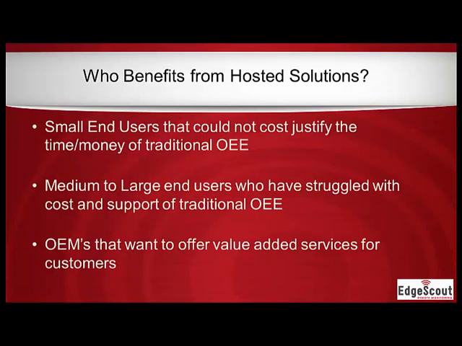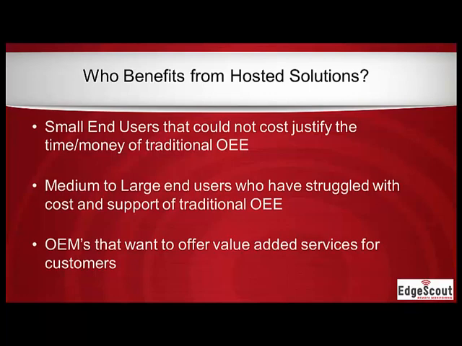And finally, who benefits from these types of hosted solutions? Well, Edge Scout remote monitoring is used across a fairly broad range of industries. The analytics that are required change from industry to industry, but the basic structure, the foundation, and the hosted dashboard piece of it stays pretty much the same regardless of the industry. So from an end user standpoint, there are a lot of end users that recognize value in things like predictive maintenance or overall equipment effectiveness or simply downtime analysis, those sorts of things.